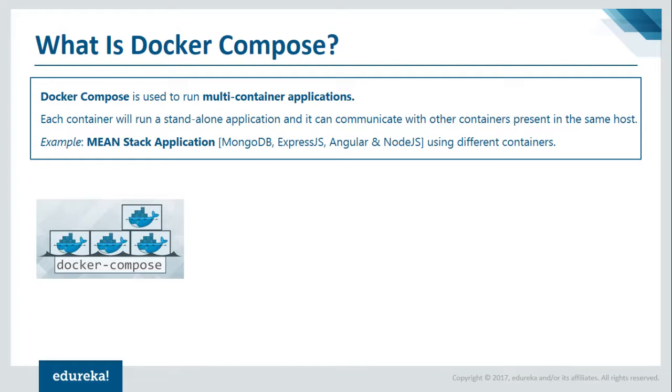Now let's take the example of VMs or servers. You cannot host all the services that your application needs on the same server. If you want to use the Nagios service, that would be hosted on one VM. Supposing you have another web service you want to host, that can be hosted on a different server, because of the overhead issues the server might face. That's the reason we distribute our services over multiple servers. Similarly, in Docker, we can distribute the services needed by the application over multiple containers.